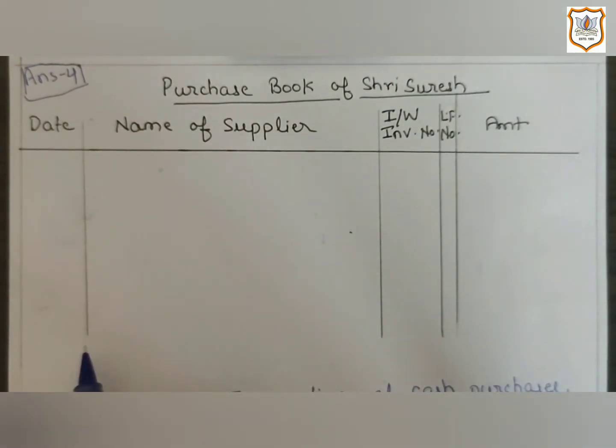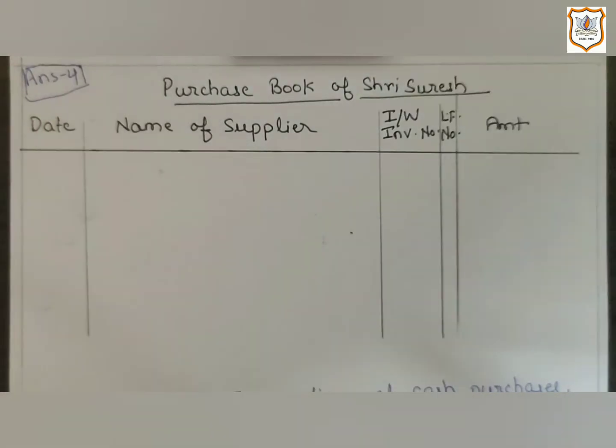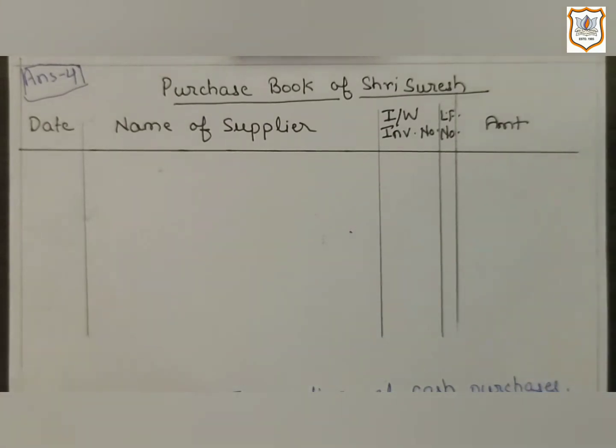So let's start the sum. Here, first transaction is given. Purchase goods of rupees 10,000 from Deepak on 1 month credit. Here, goods are being purchased. Now, the first thing that you have to decide whether this is a cash transaction or credit transaction, because only credit purchase of goods will be recorded in purchase book. So this transaction is credit transaction, as here name of the person is given and no cash word is mentioned here. So we can easily identify that this is credit transaction.